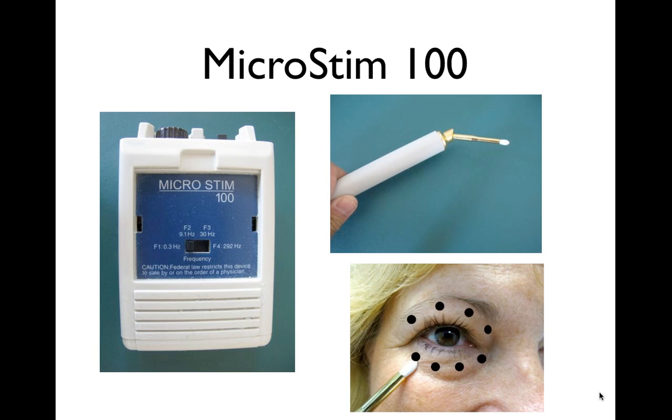Now, the technology has changed quite a bit. When I first began using microcurrent, we used a device called the MicroStim 100, and we treated the eye by acupuncture points around the eye. And this was kind of tedious, very slow. You had to time 15 seconds and you moved to a different point and you went through different frequencies. And as you can see on the left, we only had 4 frequencies. We had 292, 30, 9.1, and 0.3. And the doctors at that time felt that the higher frequencies reduced inflammation and the lower frequencies actually stimulated healing.